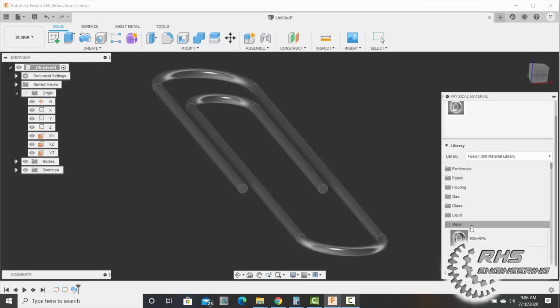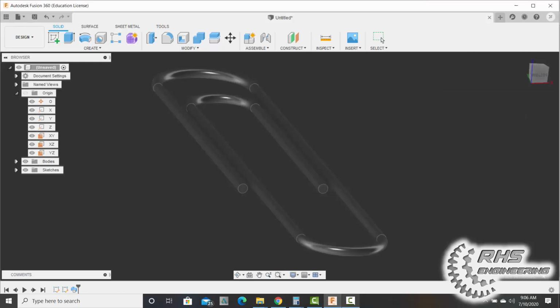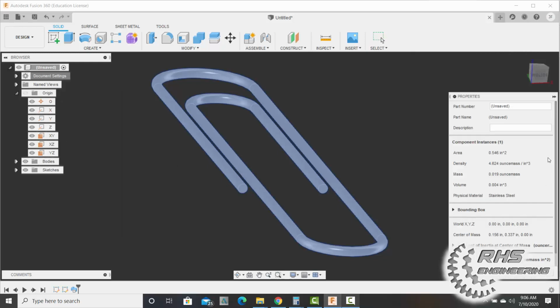So we're going to come over here to metal, go way down here to stainless steel, drag it over to our part, hit close, come on over here to document settings, right click, properties, and if your company wants to mass produce these paper clips, they'll have all the data they need to know basically how much it's going to cost them based on material costs. All right, that'll do it.